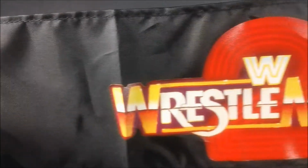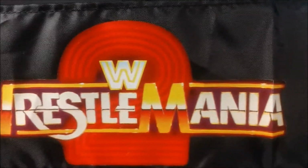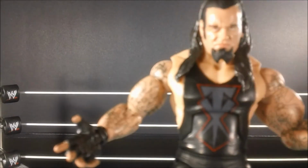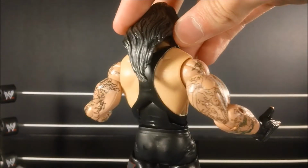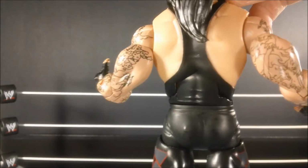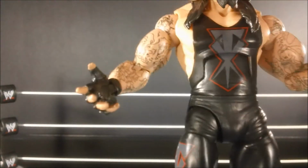Again, you can't put it on your ring if you have the ones that were produced by Jakks. It's kind of weird how they would include that. Anyway, back to this guy. He does have the tattoos of the Undertaker going across his entire arms. Which, if you look closely, I guess you can make out some stuff. But for the most part, they're kind of just weird designs to go all the way across.